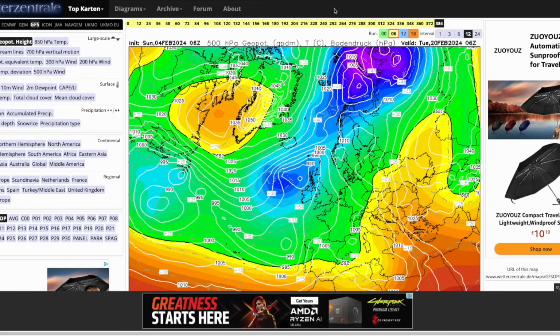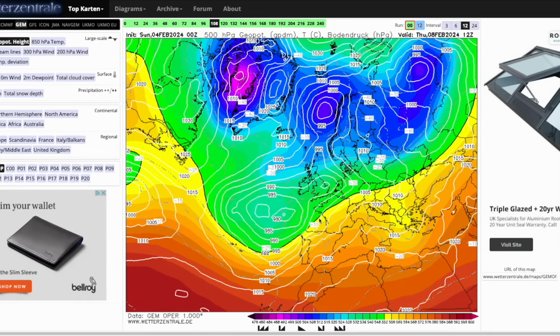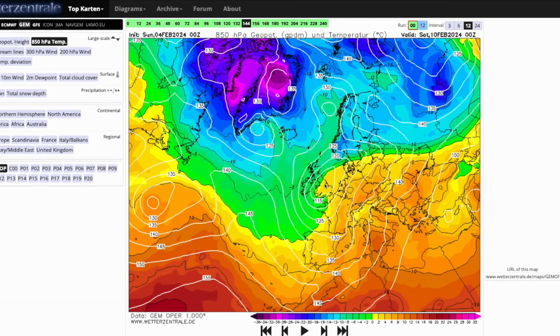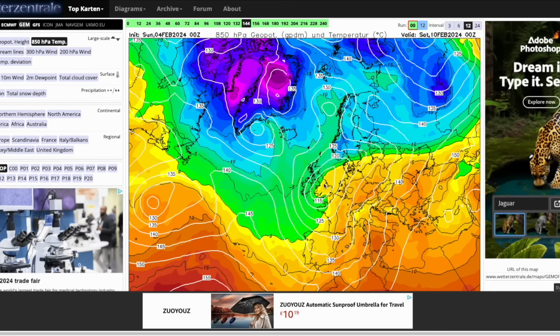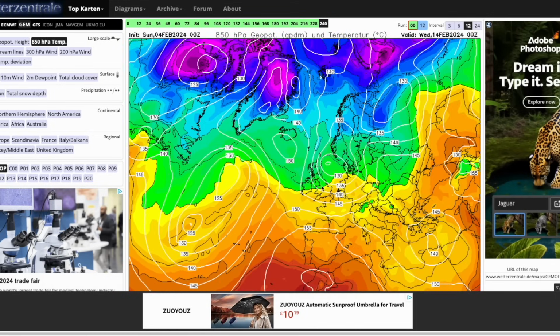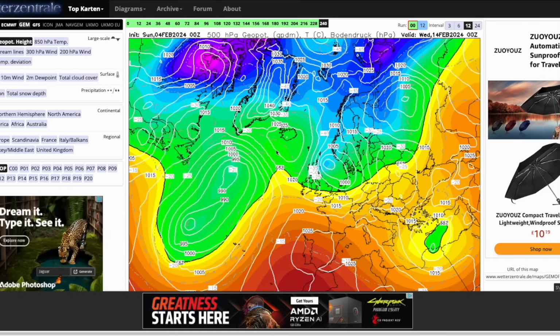Now, if you look at the latest GEM, again, westerly winds in the next couple of days, eventually that cold air filters in, low pressure bumps into that cold air, has that rain snow line, very similar area, Northern England, Northern Ireland and Scotland there, eventually pulls away, cold air moves in for all, and then we do see a bit of a westerly return, but what you don't see is pressure trying to build further northwards. So the GEM is having a go, but definitely is probably on the more pessimistic side with any blocking at the longer range. Still pretty cold, wintry here, especially for the further northwards.